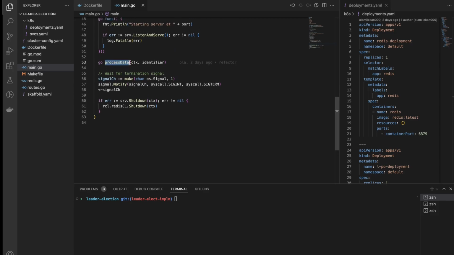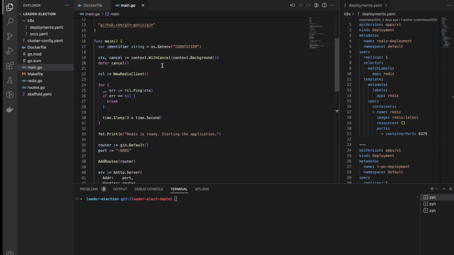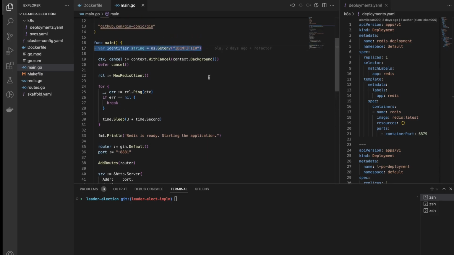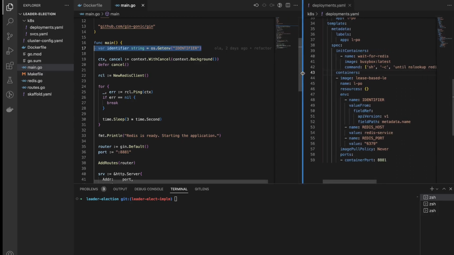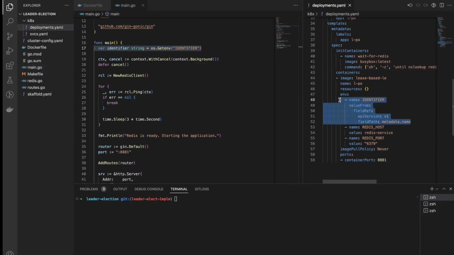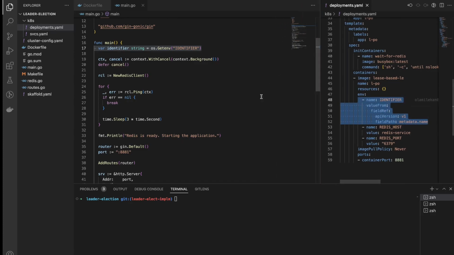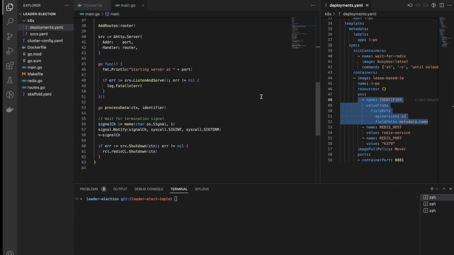It takes in a context and an identifier. The identifier is actually coming from here, which is the name of the pod. If you check the deployment, it is an environment variable we've passed in, using the name of the current pod.